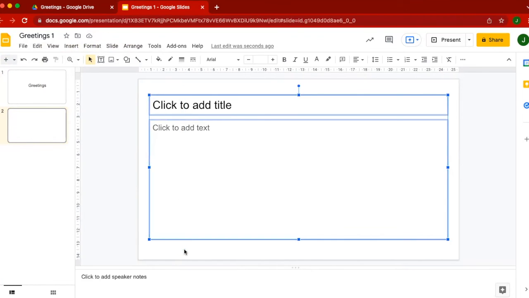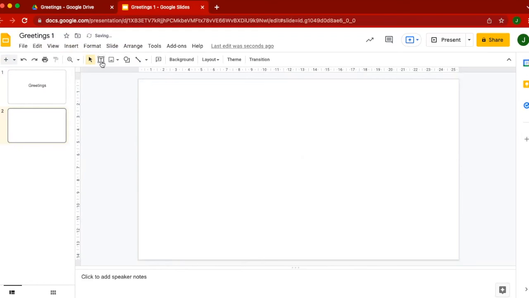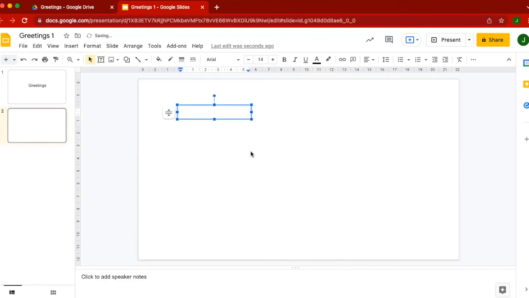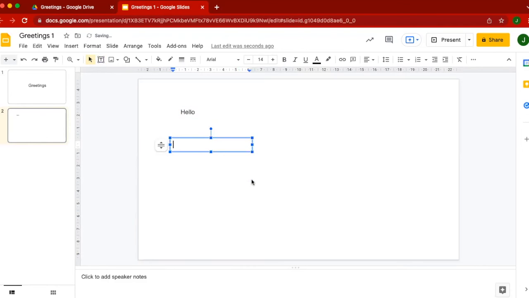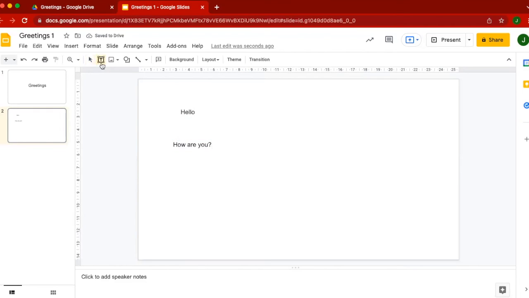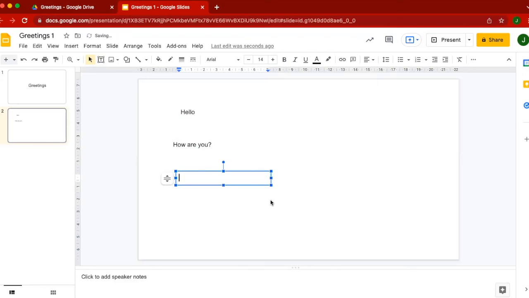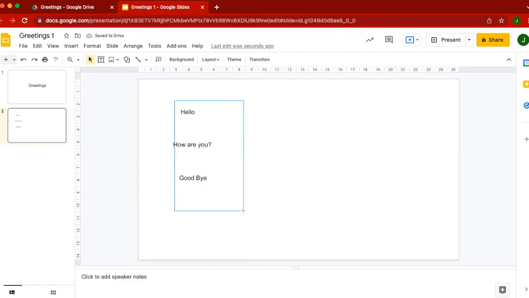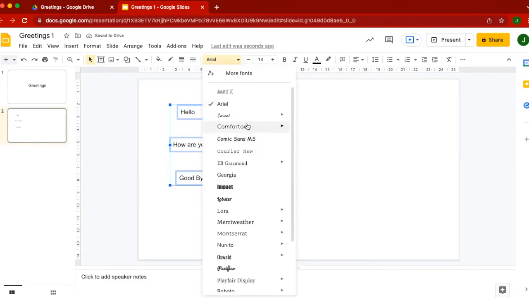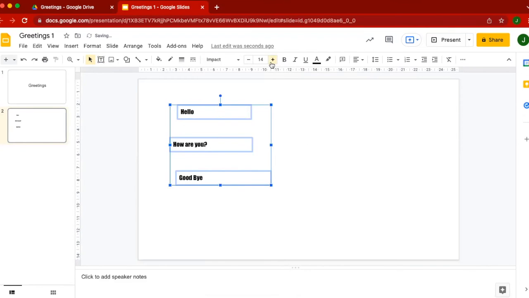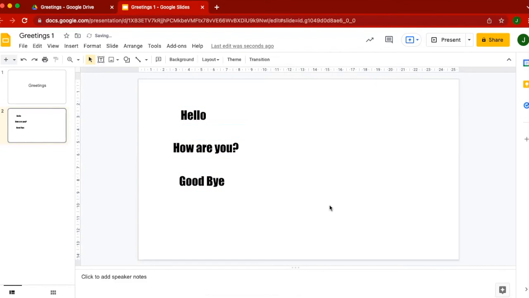Oh, this is turning into how to use Google Slides. But I just add a couple, hello, just so you can get an idea of what to do. How are you? This is just a quick one. How are you? Goodbye. There you go. Okay. You can insert pictures, make it bigger, make it smaller, change the font. This is one of the reasons why I really appreciate Google Slides, because it's really practical.